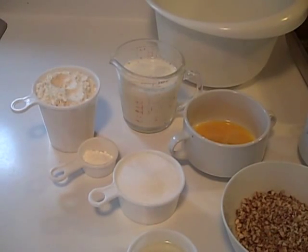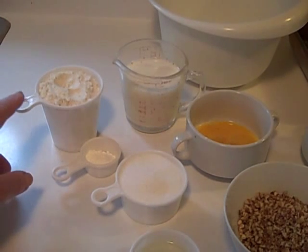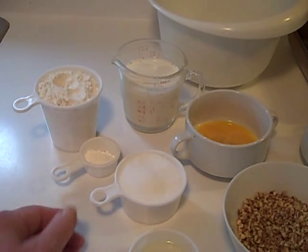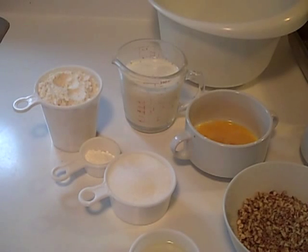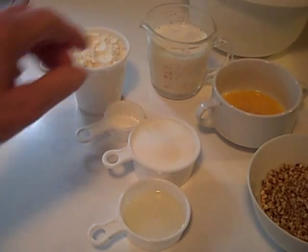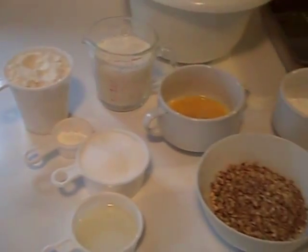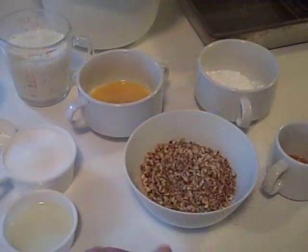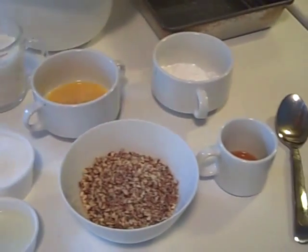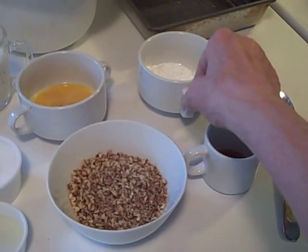Okay, so these are my ingredients for the Swedish coffee cakes. And what I have here is a cup of flour, a teaspoon of baking powder, a half a cup of sugar, and a tablespoon of vegetable oil. Then I have 3/4 cup of low-fat buttermilk, 1 lightly beaten egg. Here's 3/4 cup of ground pecans. And over here is a teaspoon of vanilla. And then I just have some sifted confectioner sugar.